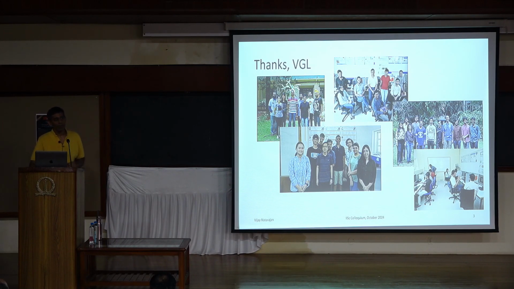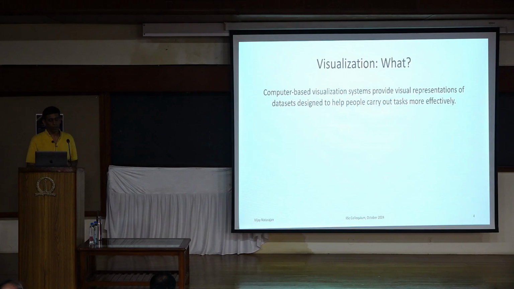My aim is to discuss and highlight some of the research that happens in the group. By way of introduction, let me just unpack the title. The title had two parts, scalar field visualization and topological descriptors. Let me start by talking about them. Visualization: let's try to answer the questions what, why, when, who, how, and so on.